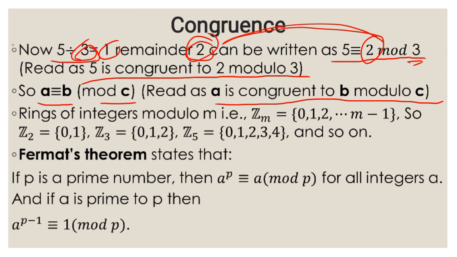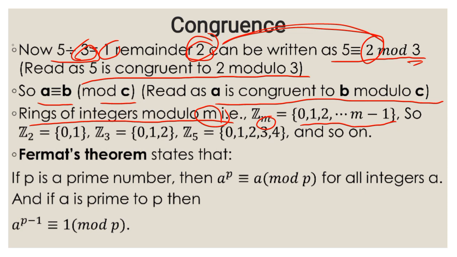Now, for the ring of integers modulo m, that's integers, when you're taking remainders when you divide by m, any value of m could be 2, 1, just think of all the numbers you want. So when you divide modulo m, definitely the remainder will be within 0, 1, 2, all the way to m minus 1. How do we mean? Now, if you divide any number by 5, what are the possible remainders? Remainder is 0, 1, 2, 3, and 4. You won't get 5 as a remainder.